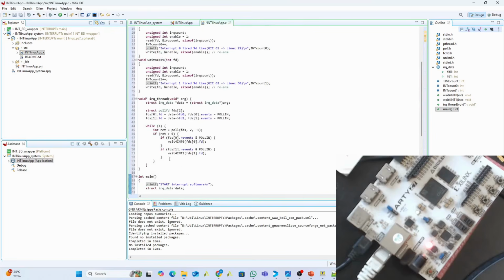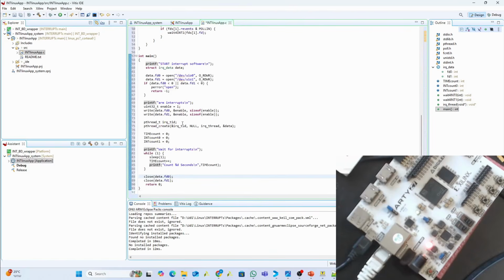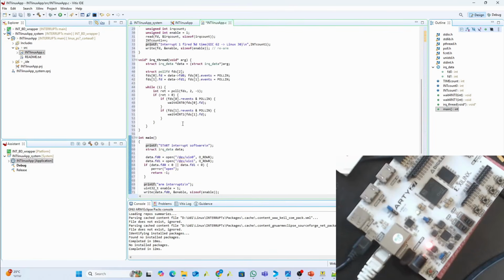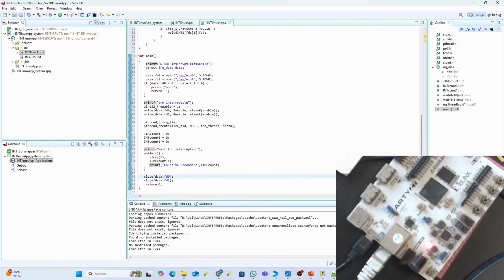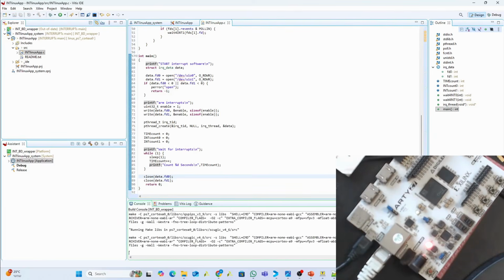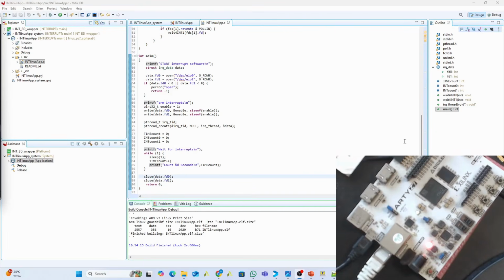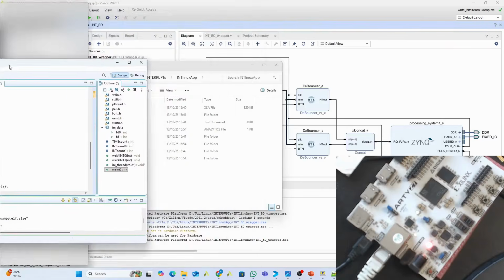So this is our software, our application. We have the main, which runs and configures the thread. We have the thread with its handler, and we keep counting until an interrupt interrupts us and we see it running. So now let's save this, compile this, and we're ready to go to the board.